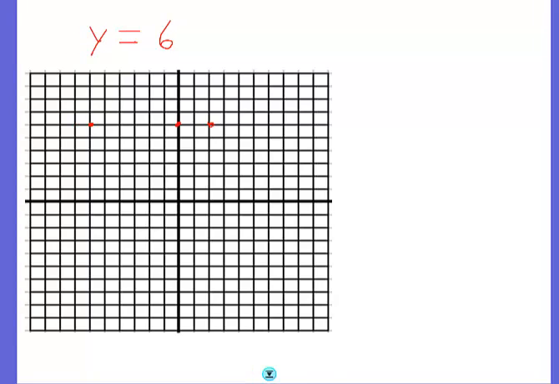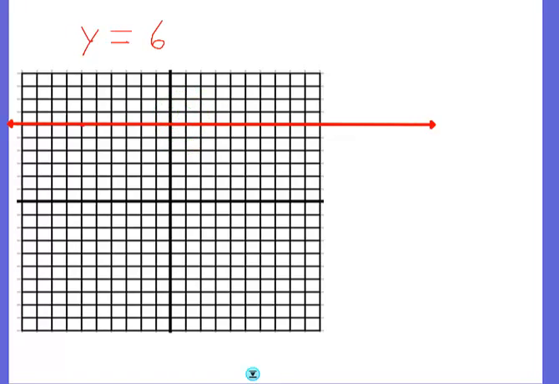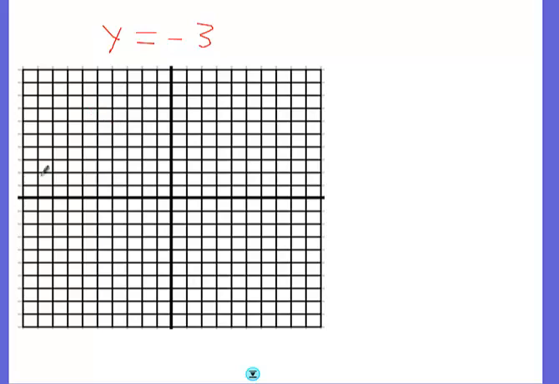So you guessed it, this is going to be a horizontal line. All right. So again, since y is 6, no matter what x coordinate we're at, whether it's over here at negative 10, negative 4, positive 3, or positive 8, the y has to be 6. So that gives us a horizontal line at y equals 6. All right, but again, we're going to analyze the slope, so let's just look at this one.